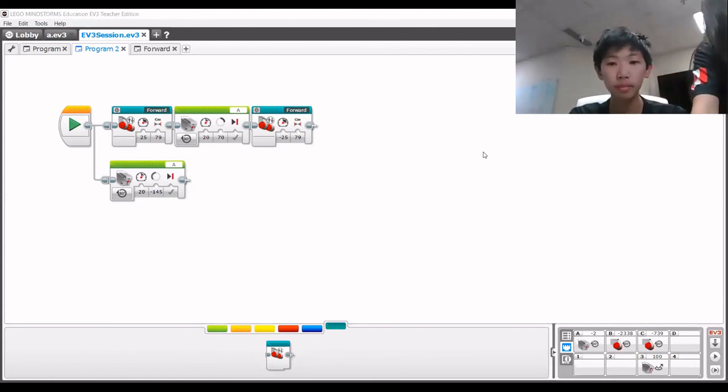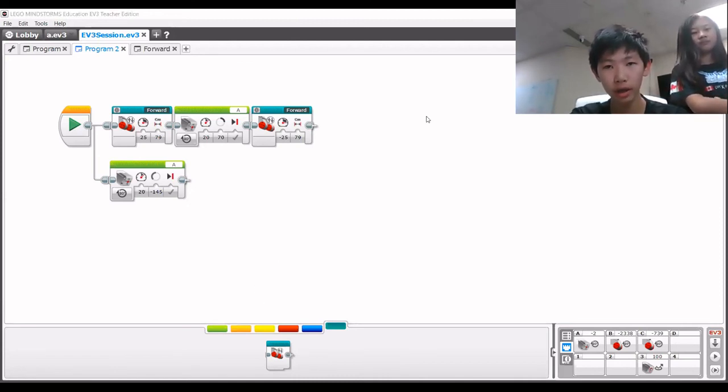You can see the name of what we're using at the top here. So you can just search up LEGO Mindstorms Education EV3 Teacher Edition. We recommend using the teacher edition. Make sure it's the PC version. I think there are some versions on the Microsoft Store and on the mobile app store. Those ones are very limited in features.